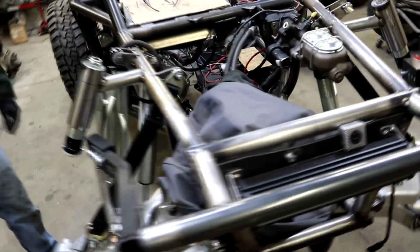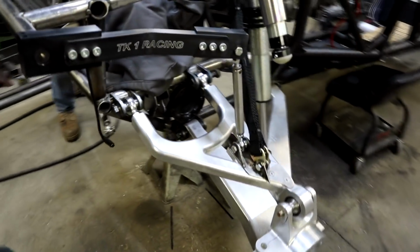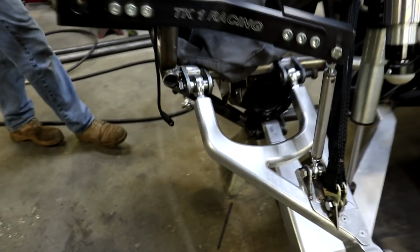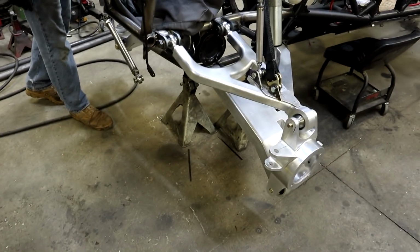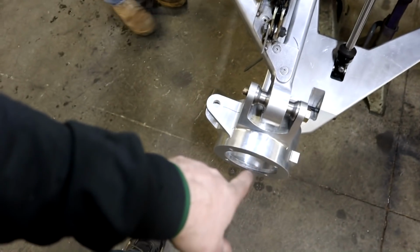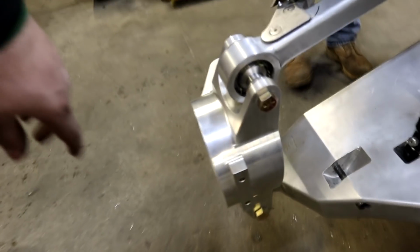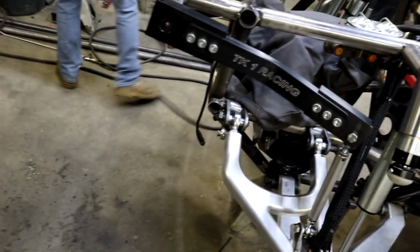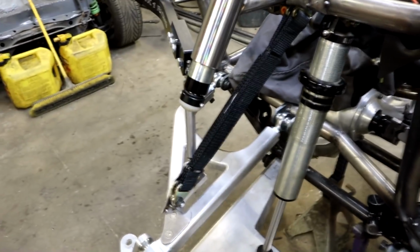Anyways, so I know a little less eventful, but a bunch of little stuff done. Getting this knocked out was a big deal. So the only thing I got left is finishing up the steering bracket in there. I'm still working on that. And then the last thing up here, besides just the lacing tube and all the gussets we got to put, we have to make a brake bracket to bolt the caliper onto the knuckle. But past that, minus the diff stuff, we're coming along. I would say we'll probably have the majority of this wrapped up in the next day or so, and then go from there.